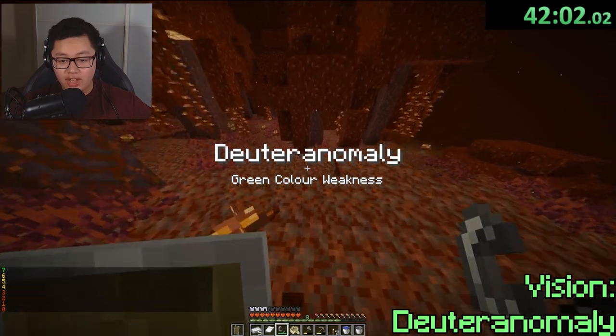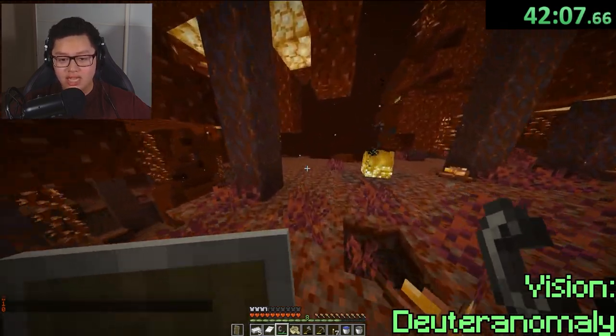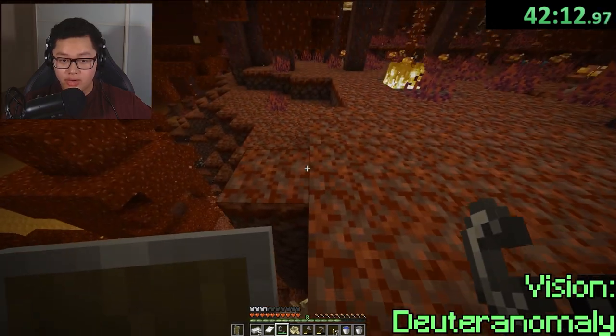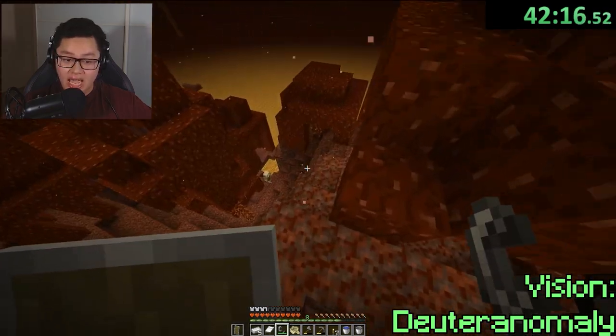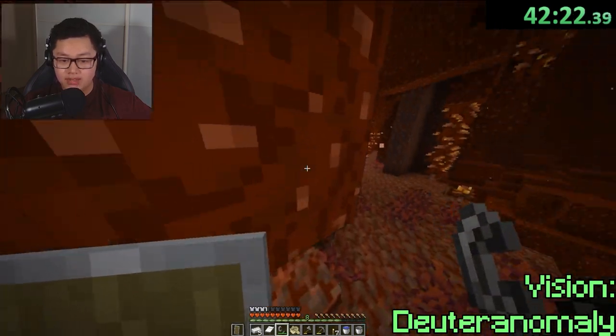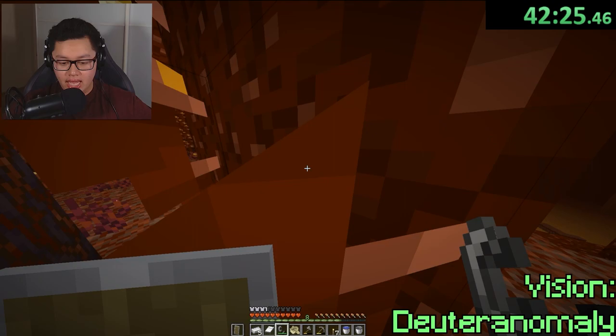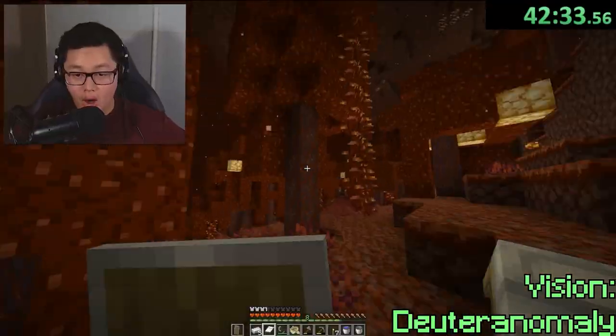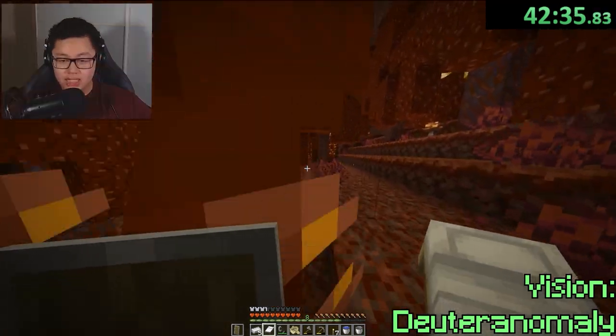Okay, we got color weakness this time, and now it looks like the nether to me. Where is gold? Yep, is that gold? Okay, I have to be very careful. There's a hoglin underneath. And are there any piglins? Oh, okay, there's piglins. I have to be very careful. Let me try to find a place where there are no piglins. Is there? Oh no! There's a piglin.